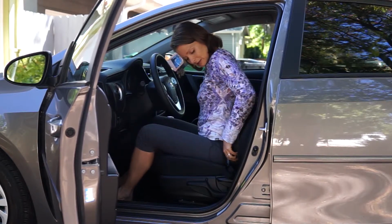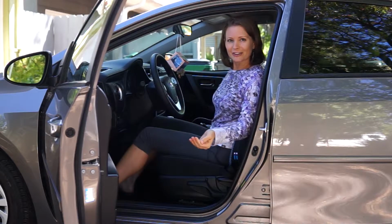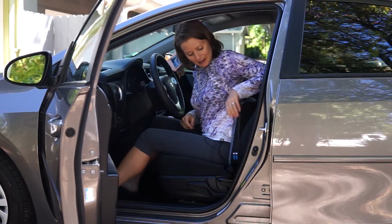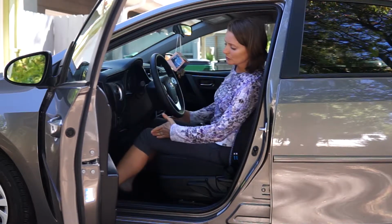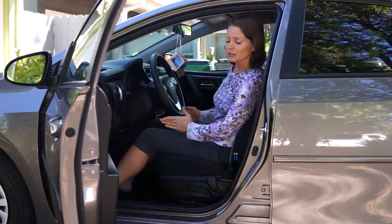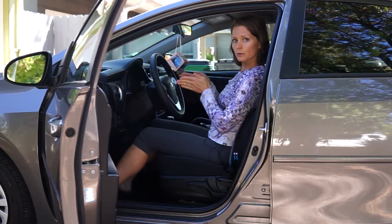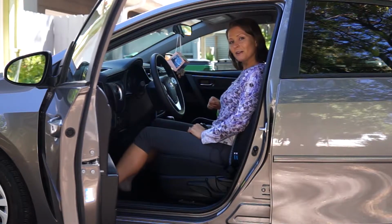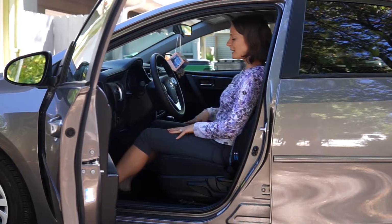And you know, it's been working pretty well for me so far. Get creative. Use the tools that you have. So anyway, you have your hips higher than knee level. You want your knees tracing straight out in front of you, and you want your toes tracing straight out in front of you. Try not to put your elbow on the center console and lean. You'll get a shoulder pain, okay?